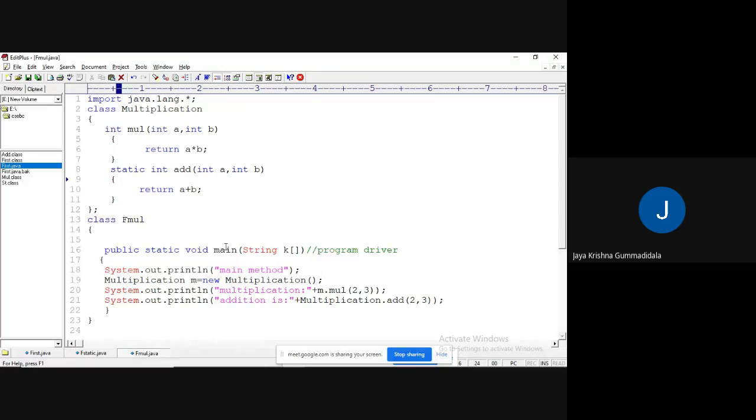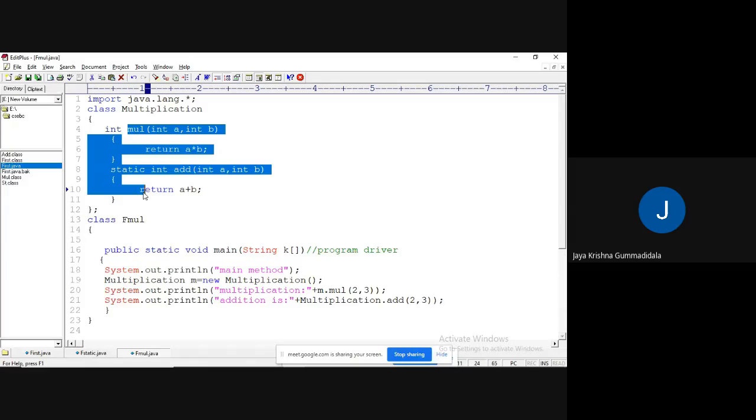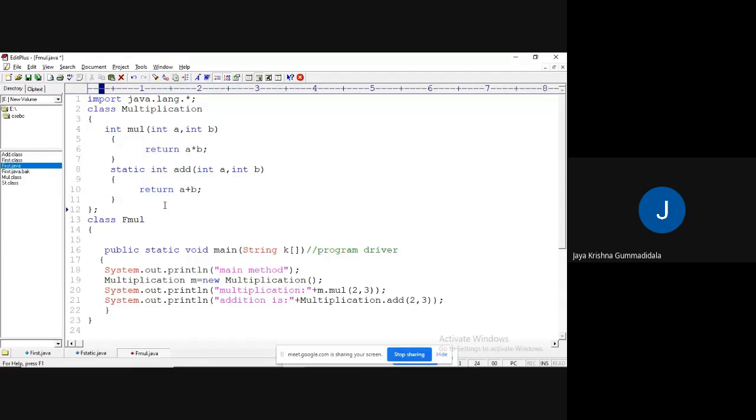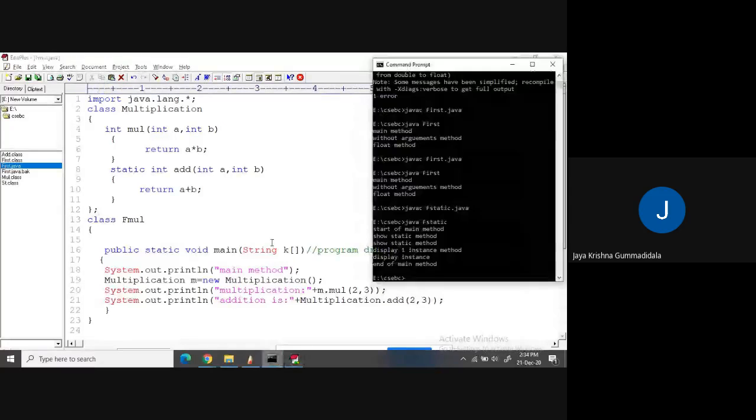Now what I did is I have given the input values in the main method, but those values I'm going to pass to the business class. So we are going to use the concept of pass by values. Yes, let me save the program and let me execute once again now.